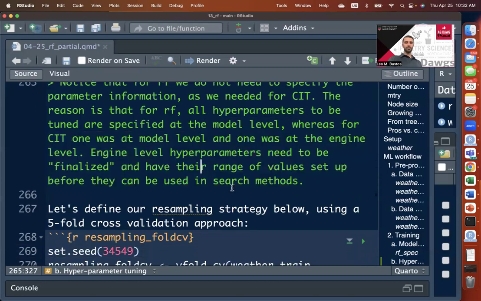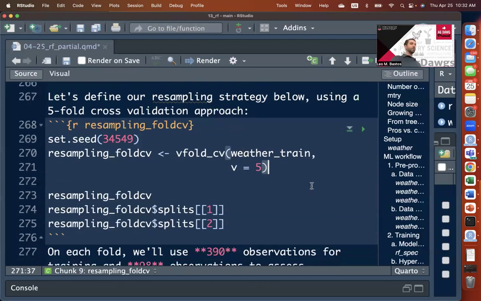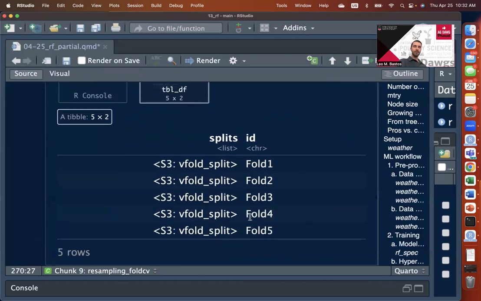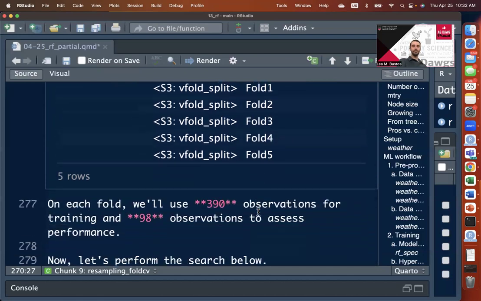So to set our resampling strategy is just the same code, right? We have not changed anything. You can just go ahead and run this chunk, making sure you run the set seed so we at least try to get the same results at the end. We're just doing a five-fold cross-validation of the training set, right? So now the training set was split in 5 parts, where for each fold here, a different part is used for testing. All the others are used for training. We saw this already in the past, nothing new here.